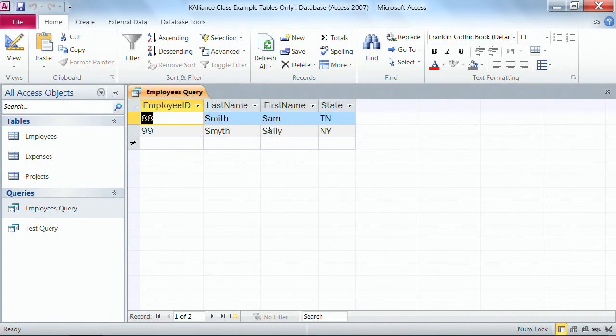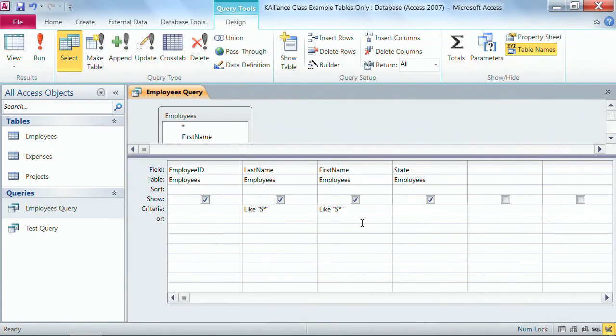So I need anyone with the name of S followed by four more characters. The asterisk wild card gives you anything and everything. The question mark wild card gives you specific length of data. So this time I need an S followed by four characters. So let me go back to design view. See, there it happened again. Microsoft said, let me just be sure what we're looking for. Now this time, one, two, three, four. I just type in four question marks because I want to specifically state the length of the text item that I'm looking for. So it's any name that starts with an S and has four characters following the S.